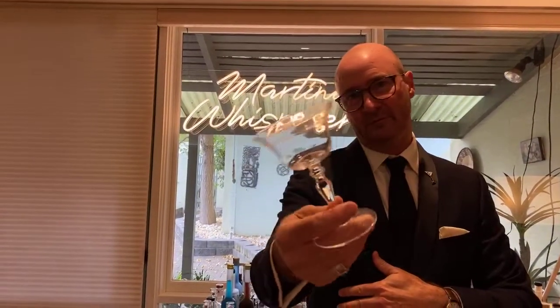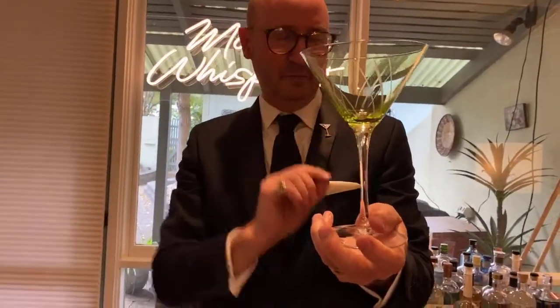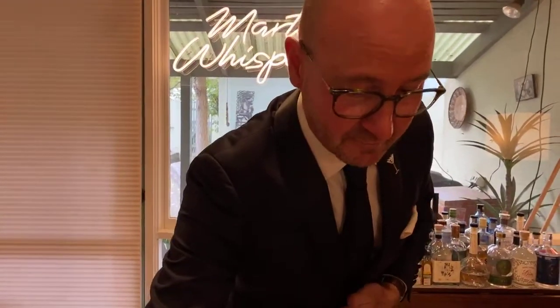You might get a bit fancy and go sort of by the mood you're in with a nice little vintage cocktail glass. Or finally, you might get one of these bad boys. Get yourself a vintage shot. Just before we started doing this, I actually reminded myself of the measurements. 11 ounces or 330 mils. Almost half a bottle of gin you can fit in this bad boy. This is a 1960s vintage cocktail glass, so God knows I knew how to party back in the day. Save that for a special occasion when all this nonsense is over.